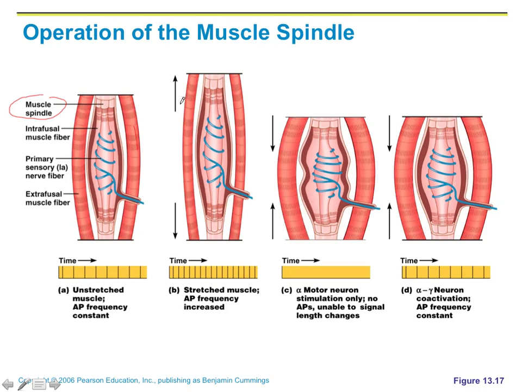So if our muscle is pulled, that means our muscle is extended. That will cause a shape change of the intrafusal muscle fiber. The change can be detected by the sensory nerve fibers, so they can change the frequency of the action potential. They can increase the frequency of action potential, and then we know our muscle state has changed.